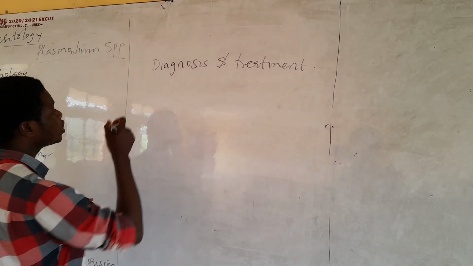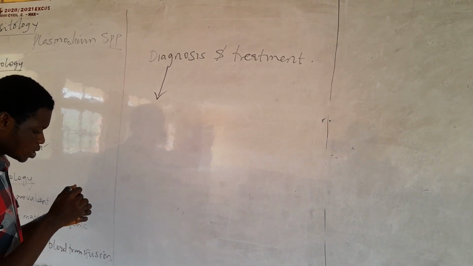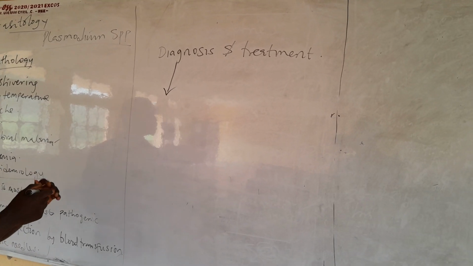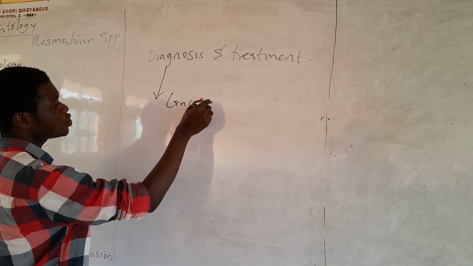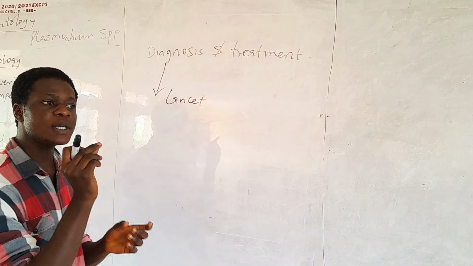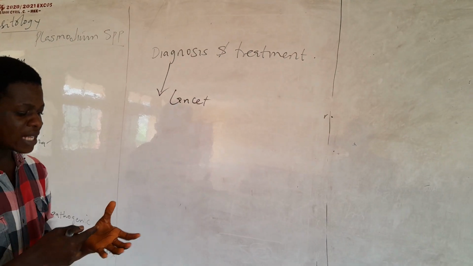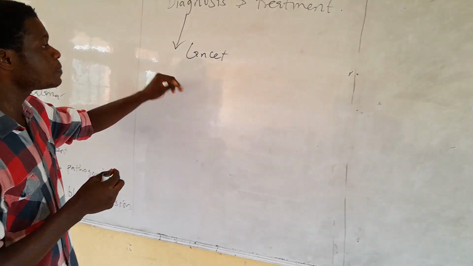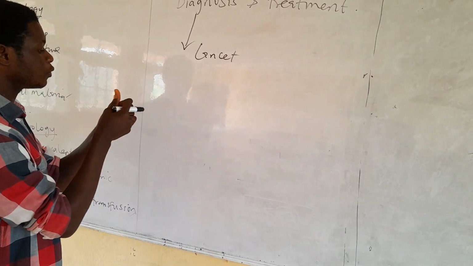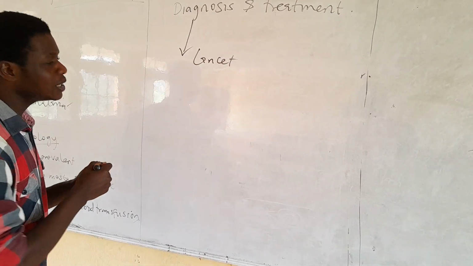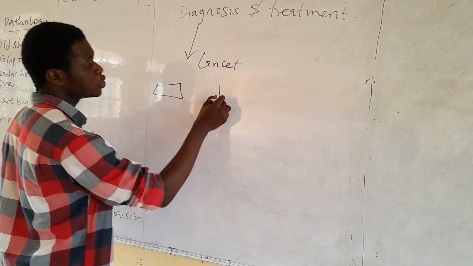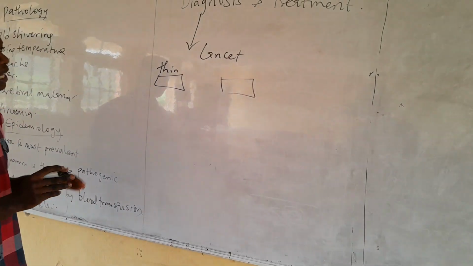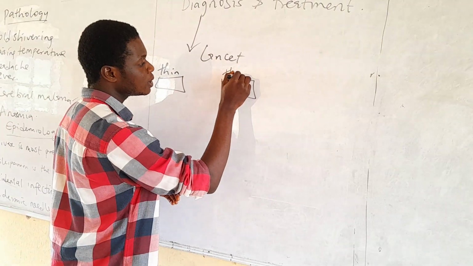Then coming to the diagnosis of malaria parasites. What you should know is that you use a lancet, which is just like a pin instrument. You pierce it at the finger, that is the first finger here. When you pierce it, blood is formed. And when the blood is formed from the piercing, you place the blood on two slides. The first blood placement should be a thin placement. Then the second blood placement should be a thick placement.